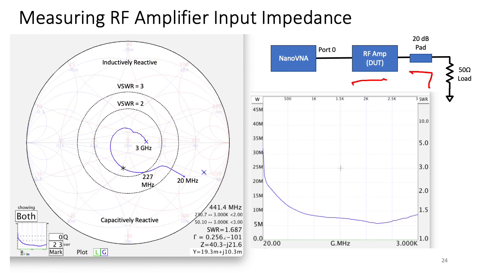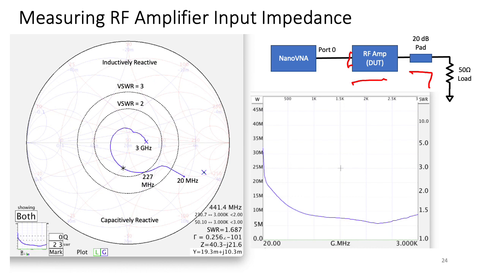One thing you need to take into account is that certain designs may have DC voltage present at the input. And if that is the case, you want to be careful that you don't damage the VNA's output port. To do so, you might have to add a DC block. In this case, we didn't need that. There's no voltage being applied there.